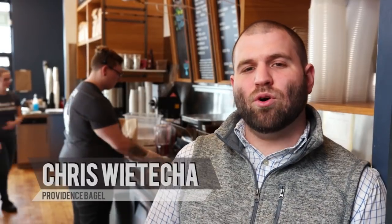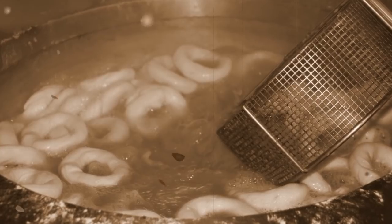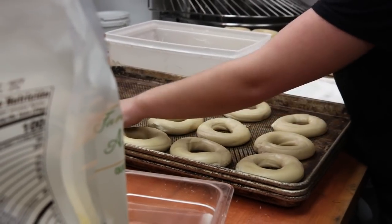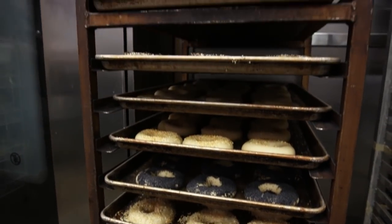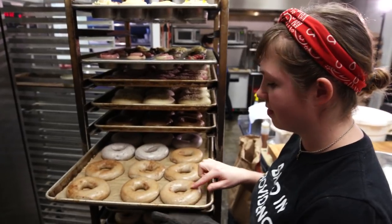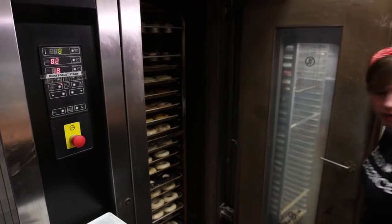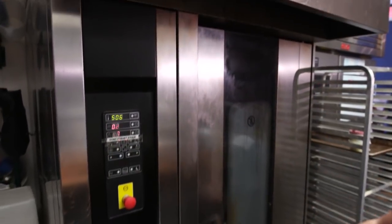The traditional old-school way of making bagels is boiling because the technology just wasn't there back then. This is the baking process. We simply place our bagels three by five on the board, we top them, and then we proof them and bake them. A lot of old-school bagel shops are switching over to our process, which is just much more efficient. After about 20 or 30 minutes proofing, the bagels will come out a little bit poofier and they look really wet. So we take them to our oven, we load them in, and then as soon as we close the door, we hit the steam.